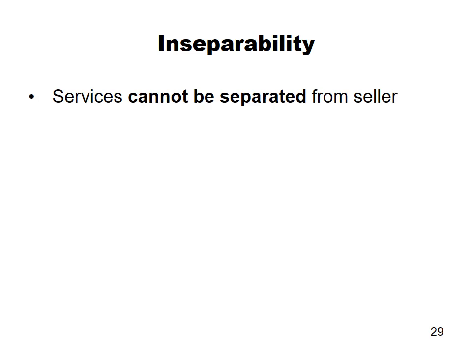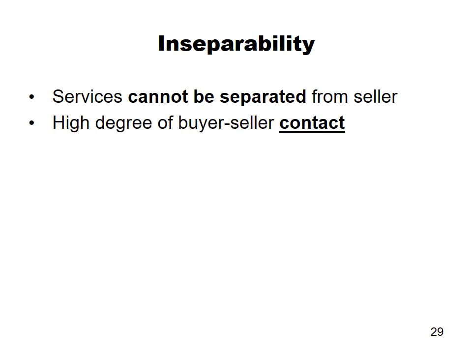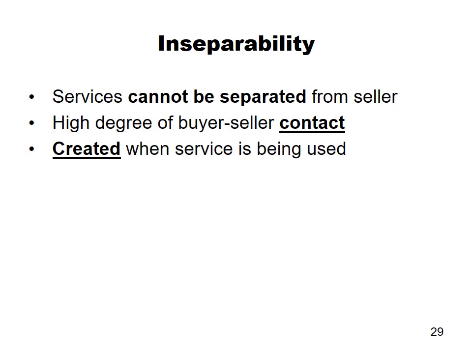Inseparability. So services cannot be separated from the seller. It has a high degree of buyer and seller contact. It's created when the service is being used. So basically it's on demand. For example, you go to the teller at the bank branch. You tell the teller, I want to withdraw cash. So basically, you sign the form, everything. So the teller will perform the cash withdrawal service for you.